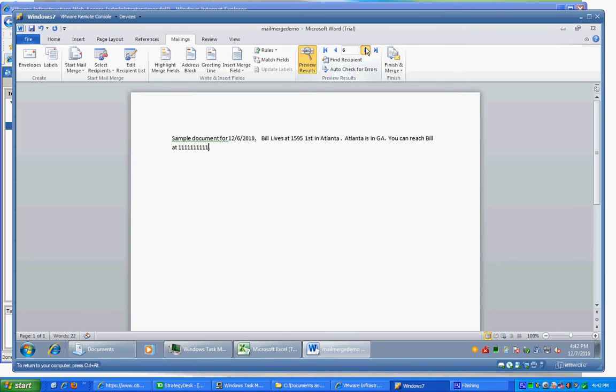And once you have this in here, you can simply scroll through and select the one you want and treat it like any normal Word document. Print it, turn it into a PDF, email it to somebody, save it, whatever you would like. And so that's how you would use a Microsoft Excel spreadsheet to quickly insert data into a Word form.